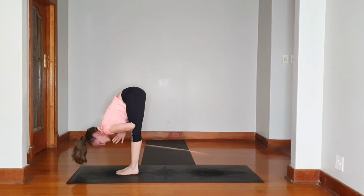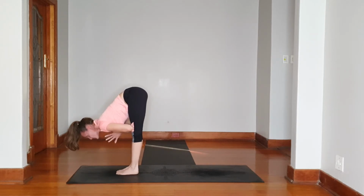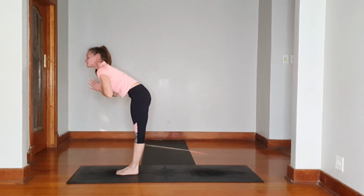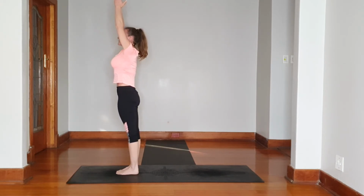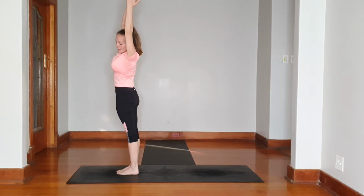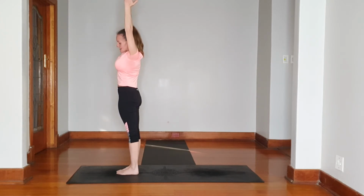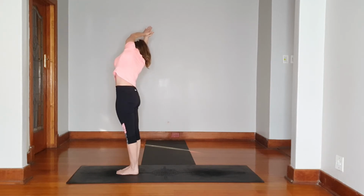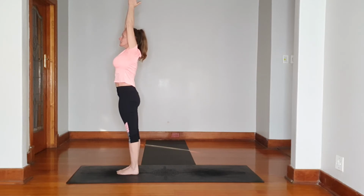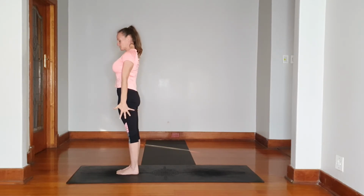Roll the shoulders back. Lengthen through the spine, up you come. Inhale, lifting up tall. Exhale, over to the right, keeping your hips square to the front. Back to the center. Over to the left. Back to the center. Bring your hands down, stretching down towards the floor.